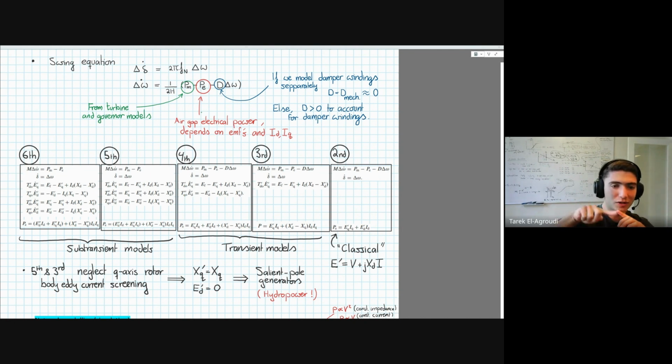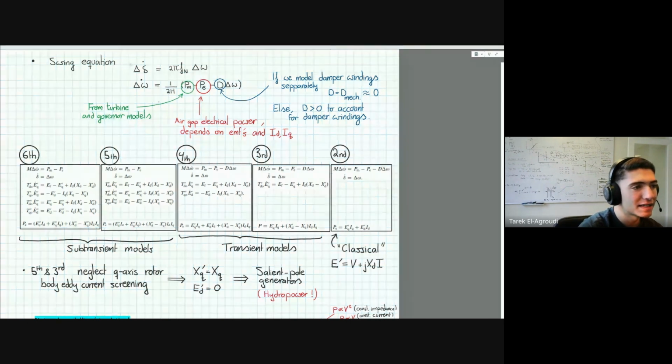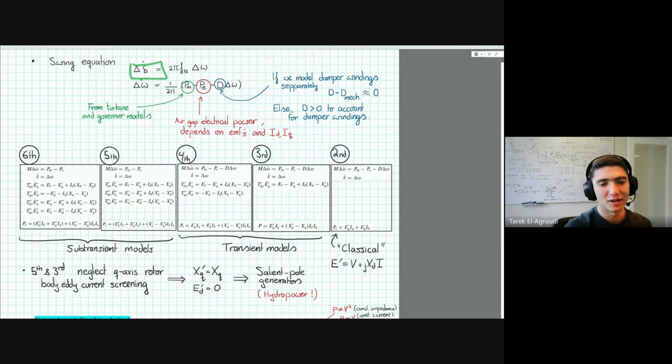So the rotor is driven by some mechanical torque. And the grid generates some opposing electrical torque. And when these are in balance, the rotor rotates at a constant speed. If the electrical power is reduced, so sort of this damping or opposing electrical power is reduced, then the rotor will accelerate. And if the mechanical power is reduced, then the rotor will decelerate. This delta here, that's called the power angle.